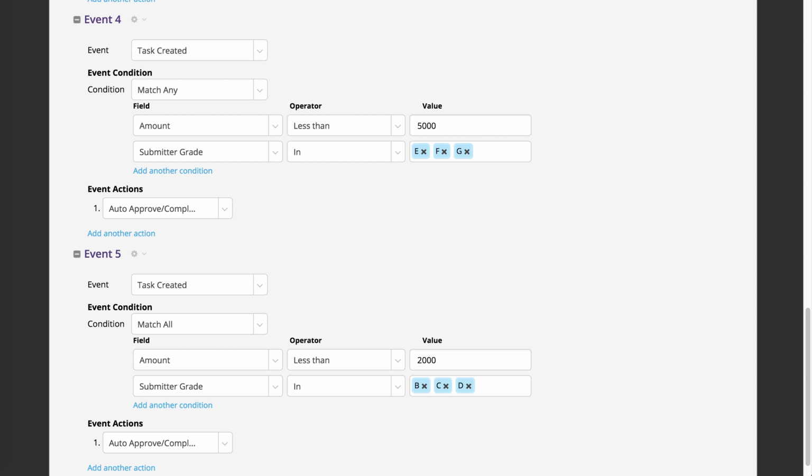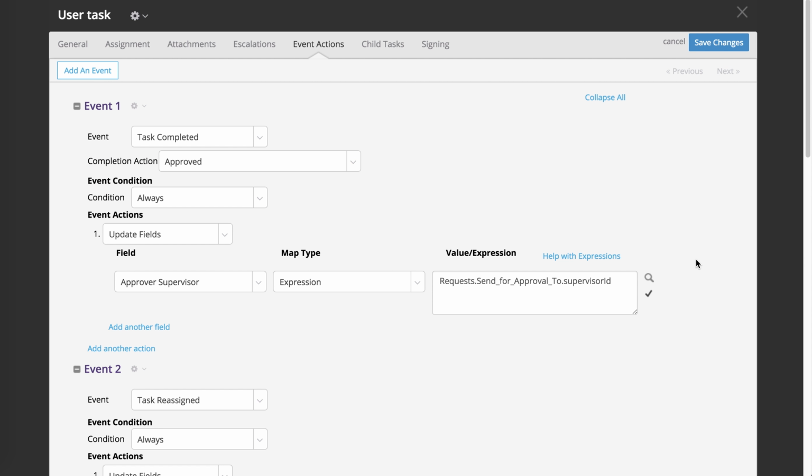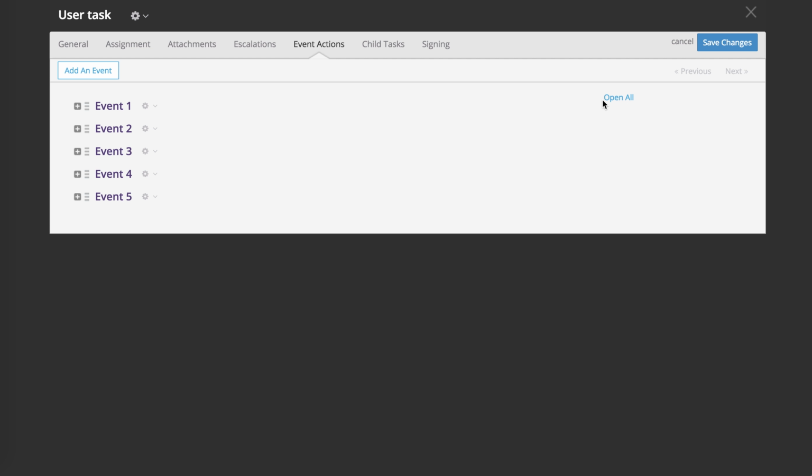We should reorder our events and put the task creation events on top. And this is helpful if you are updating only some of the fields and using those values in the next action. So on the right side of your screen, in the top part of this user task pop-up menu, you will see a Collapse All option. Click on that. The events will collapse into a list.